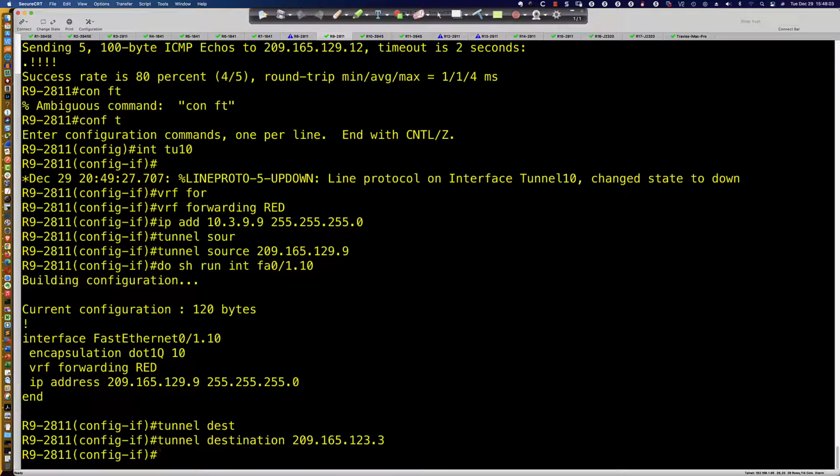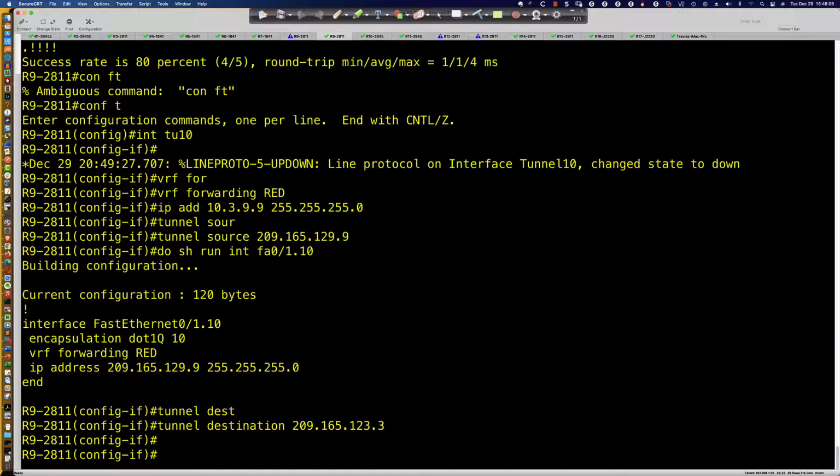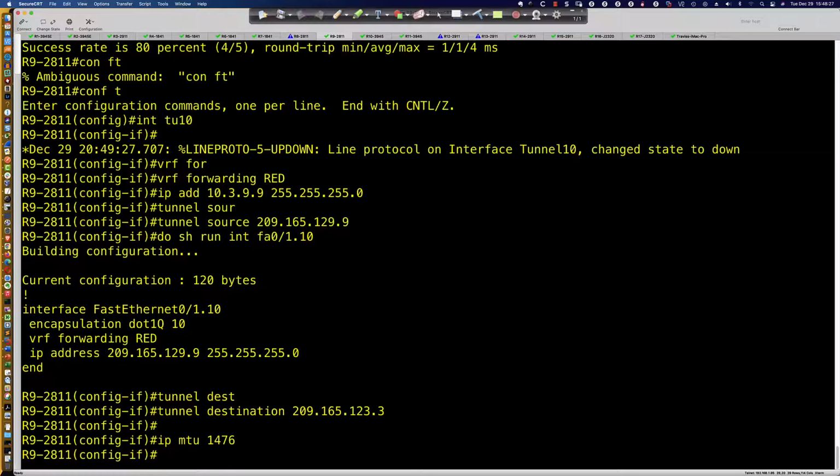Now the conversation is going to turn to not so much optimization, but configuration best practices. Generic Routing Encapsulation, GRE, as you've read, requires 24 bytes of overhead for the MTU. And so the max MTU is 1500, so we would drop this to 1476.